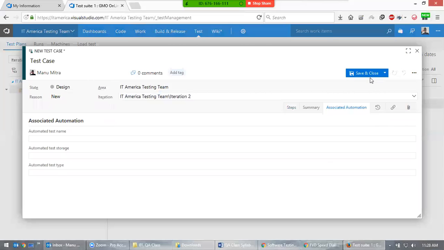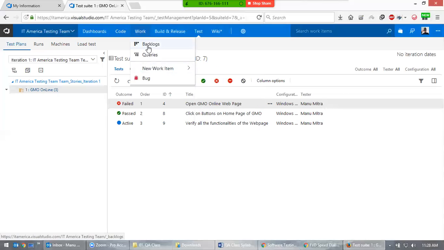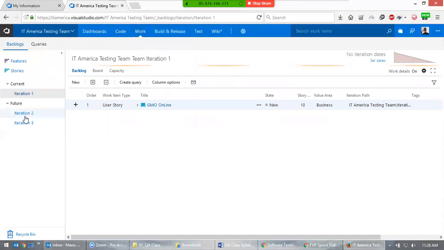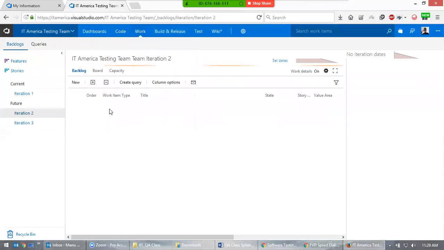Let's put it in iteration 2. Either way it's not showing up. It should be here in iteration 2, but it's not really here.